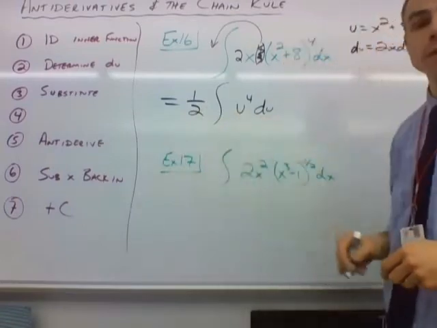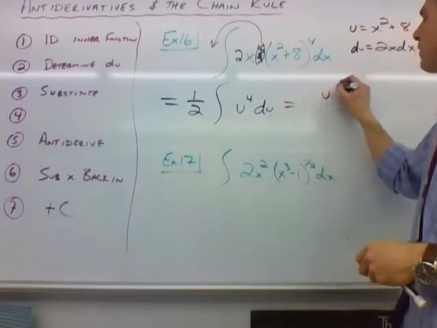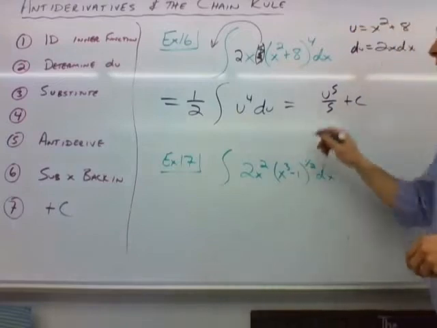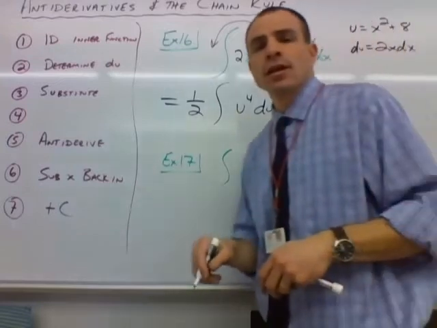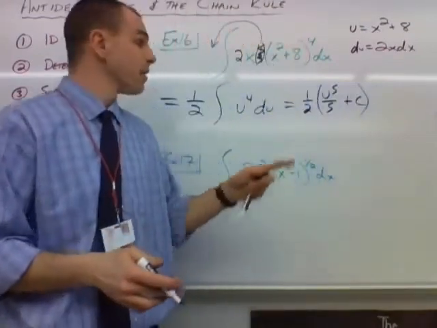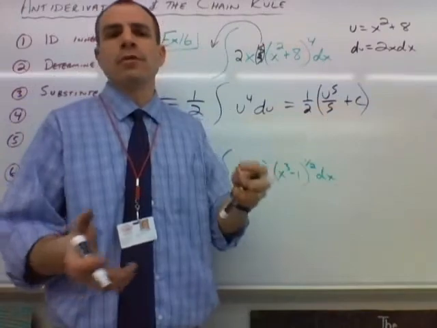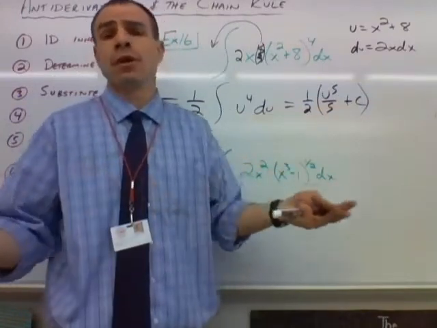Right, so what happens with u to the fourth when we antiderive it? Yeah, it's going to become u to the fifth over 5 plus c. Okay, but keep in mind that we still have the 1/2 out front. Okay, now we're going to, in essence, distribute that 1/2, but 1/2 of something that we don't know is still something that we don't know. So we don't have to worry about doing like 1/2 c or anything like that. It's still plus c, because c can be whatever number we need it to be.